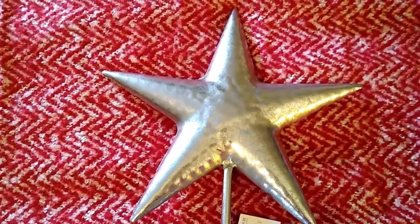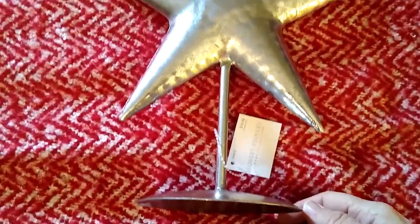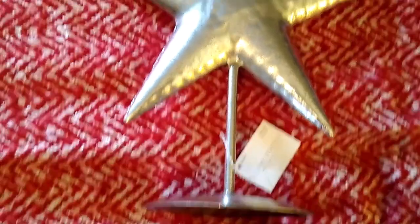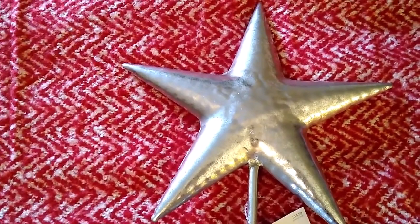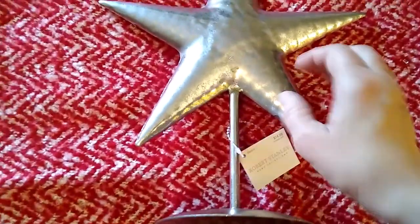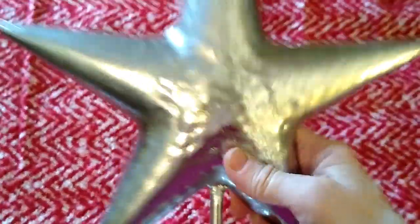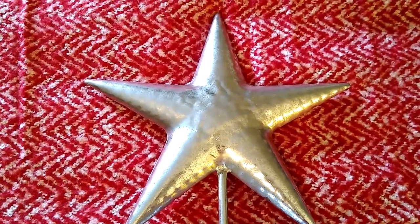The last item from Hobby Lobby at 66% off was this fabulous star decor. When I saw it I knew I was going to get it. They had one taller than this one for $24.99 but I wasn't ready to make that plunge. This one was $14.99 and with the 66% off I paid only $4.95. I absolutely fell in love with it — it is very sturdy, the same on both sides. Here's what it looks like from the side view, and it does stand up. I'm just thrilled about this. I think it can work for 4th of July as well as Christmas and wintertime.